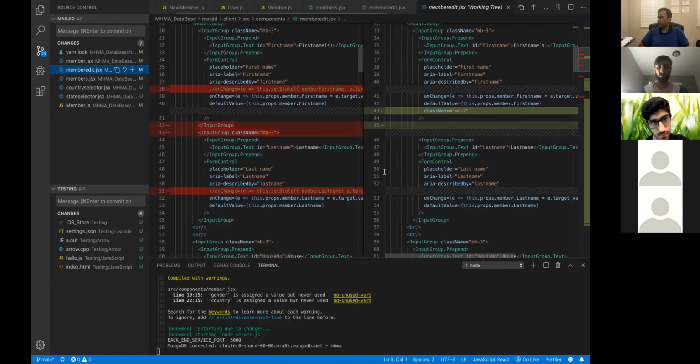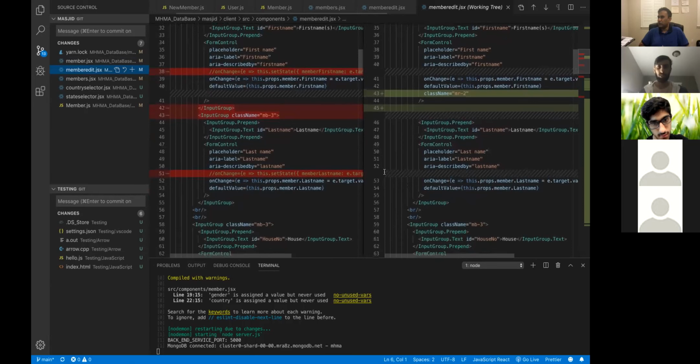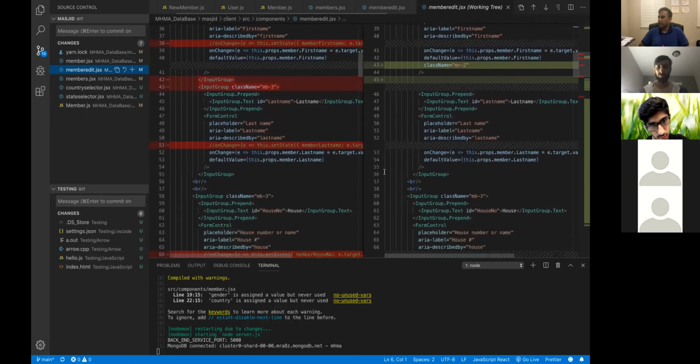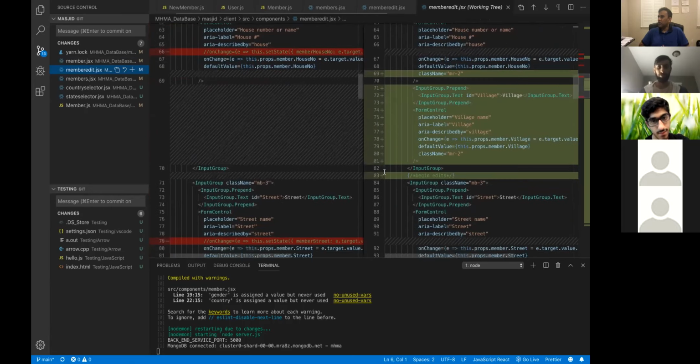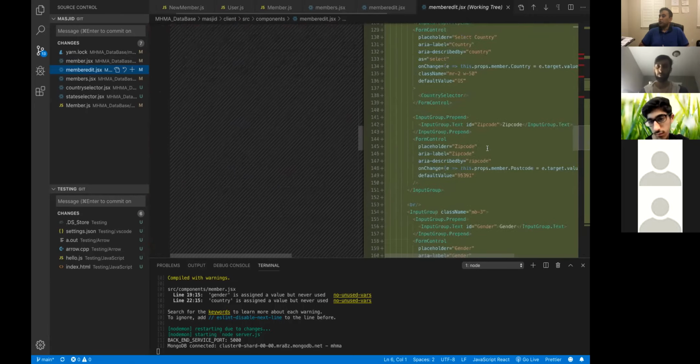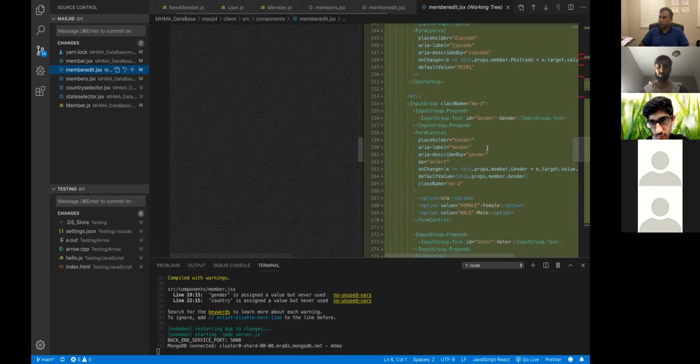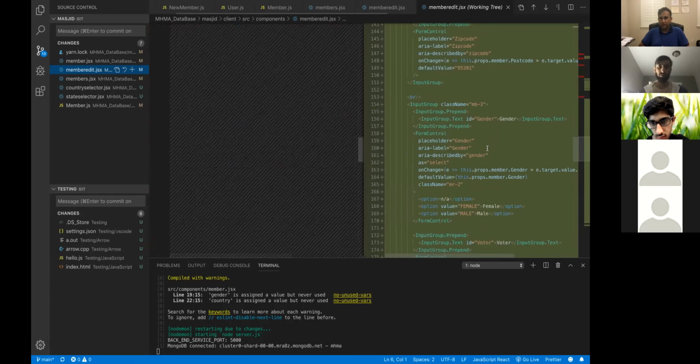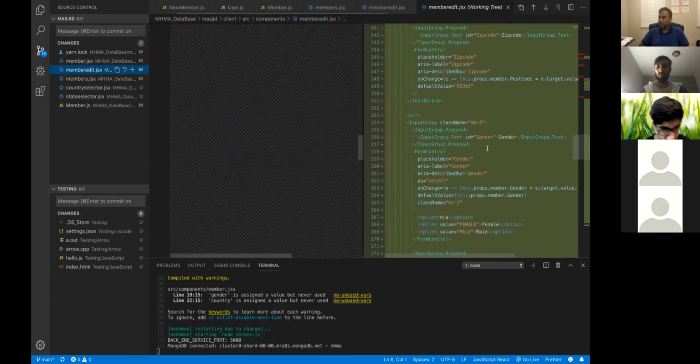These are some minor changes. These are not a big deal. I think you just removed a few lines because those were commented out. So that's not a big deal. Keep going down. And this is where you added your fields, right? Village and some, so yeah, keep going. Yeah, so these are all the fields which you have added. So do you know what you did to put the fields in the same line? Is it this? Yeah. Okay.